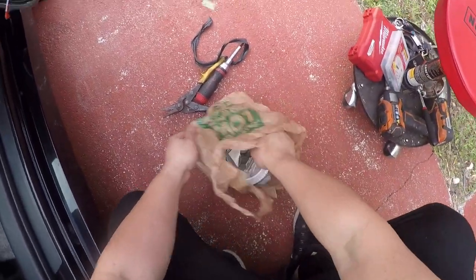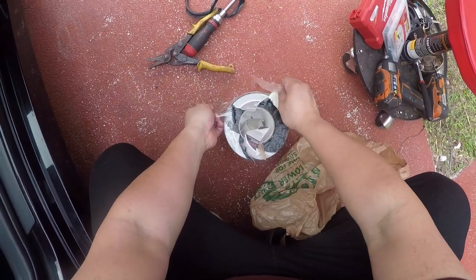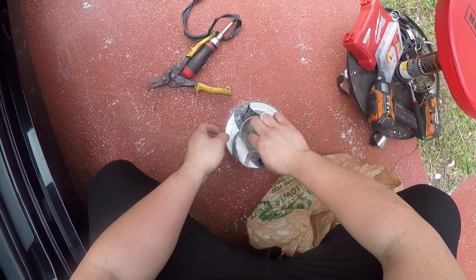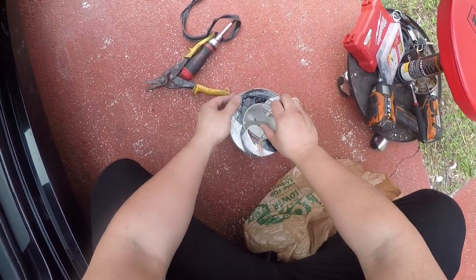Don't have to do this. This is a little idea of mine that I got from the internet. It's basically this little peel and seal sound dampener. It's a roofing product.